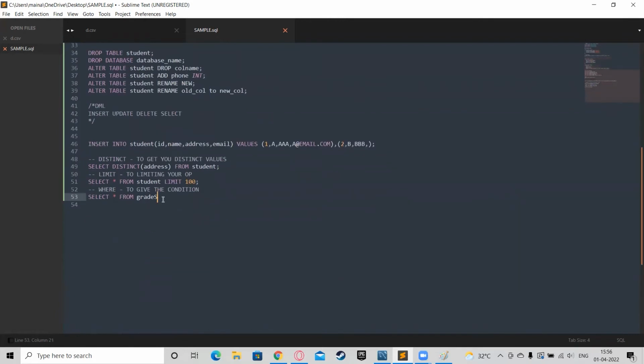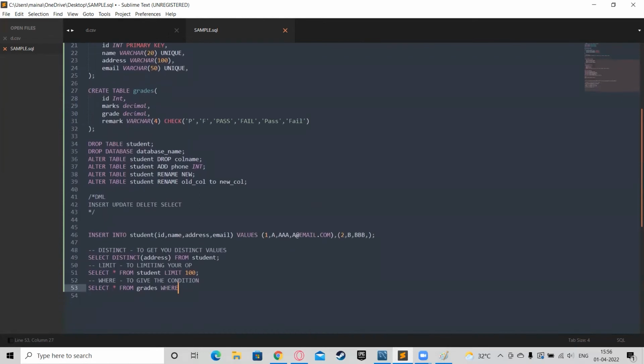So select star from grades where marks greater than, say, 80. So when the marks are greater than 80, only then will the value be returned.